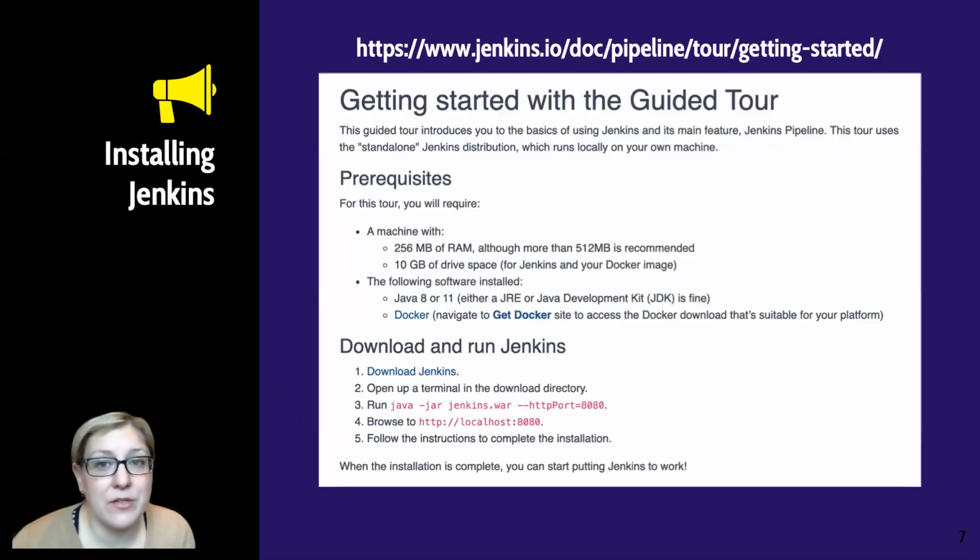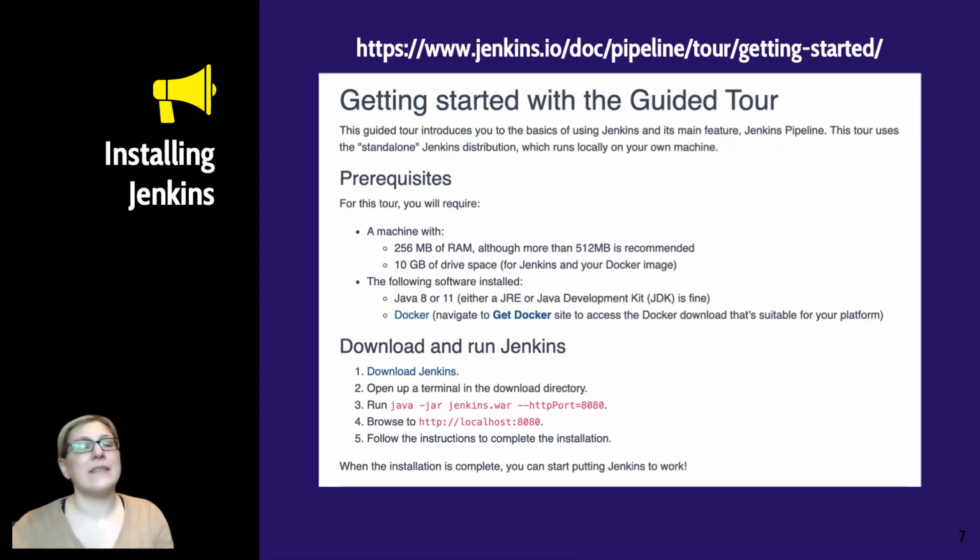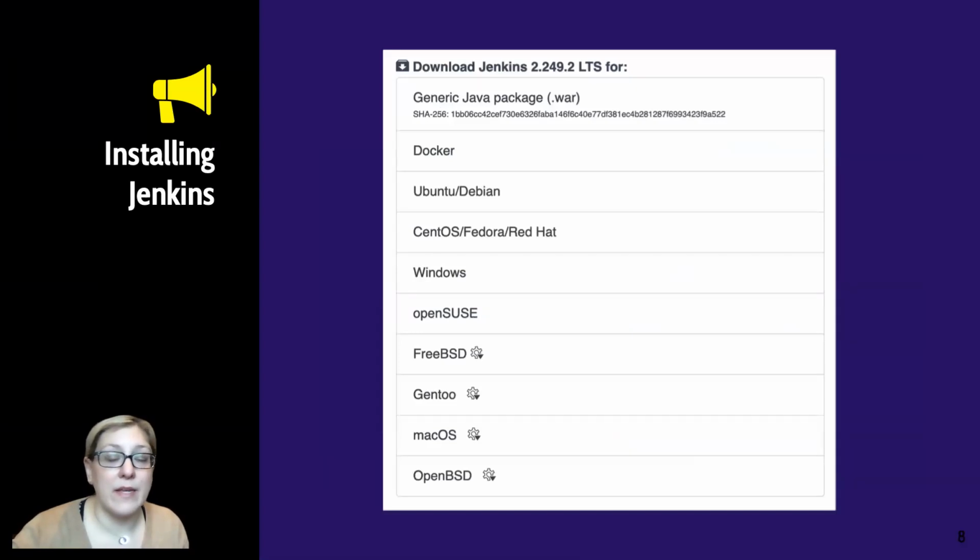One of the things that I mentioned earlier that I like about Jenkins is the documentation. The only negative thing I might say is sometimes it's redundant, in that you can find answers to the same questions in multiple places. I vastly prefer having the answer given to me too many times from too many different endpoints than not being able to find it at all. They have a getting started guide, and it's really simple. You're just going to download Jenkins, and then open up a terminal in the download directory. I definitely recommend downloading their latest stable version because it's notoriously stable, as it turns out.